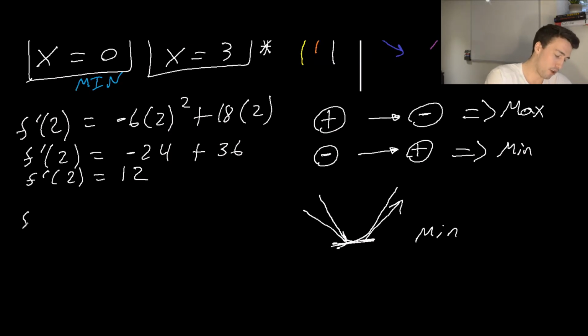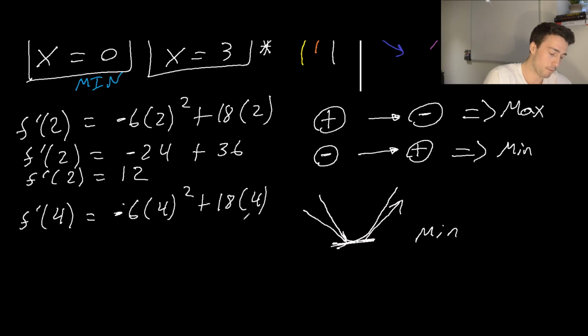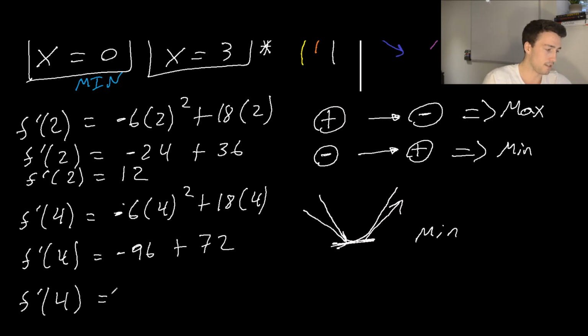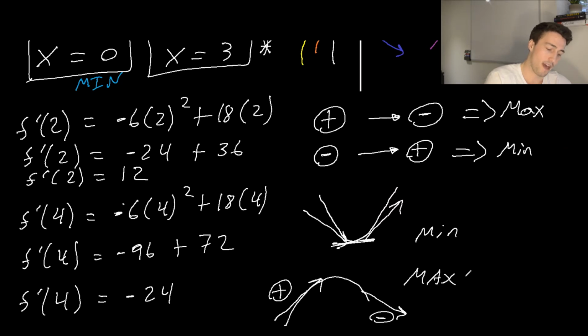Now if we look at the slope after our max or min point at 3, this would be at a value of 4. So this is going to be -6 multiplied by 4 squared plus 18 multiplied by 4. This will end up being -96 plus 18 times 4, that is 72. So we're going to get a negative value here. That'll be -96 plus 72, which is -24. So now we're going from a positive slope, and then we hit something and go into a negative slope. So this is clearly a maximum. Now we know that this value at x equal to 3 is a maximum, and we've solved our problem.